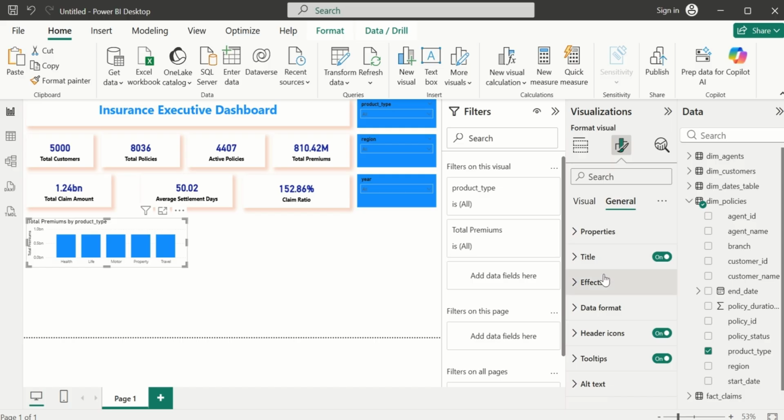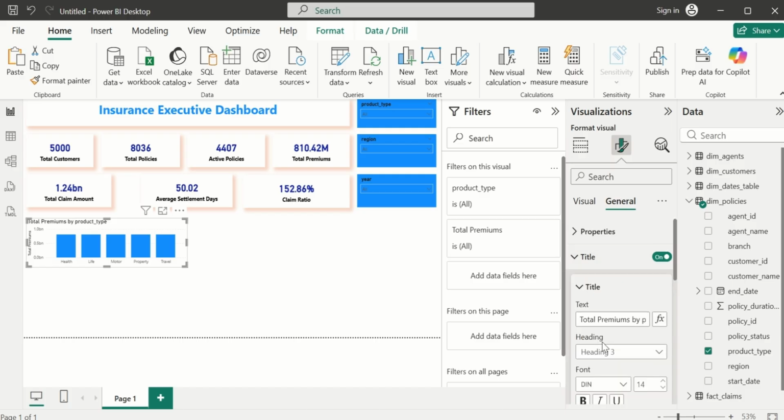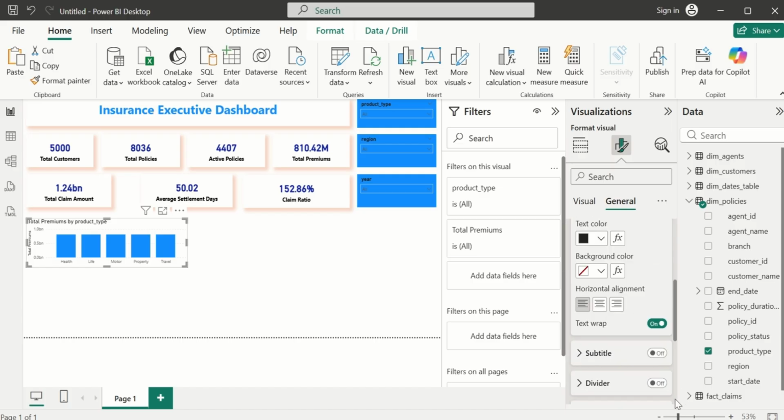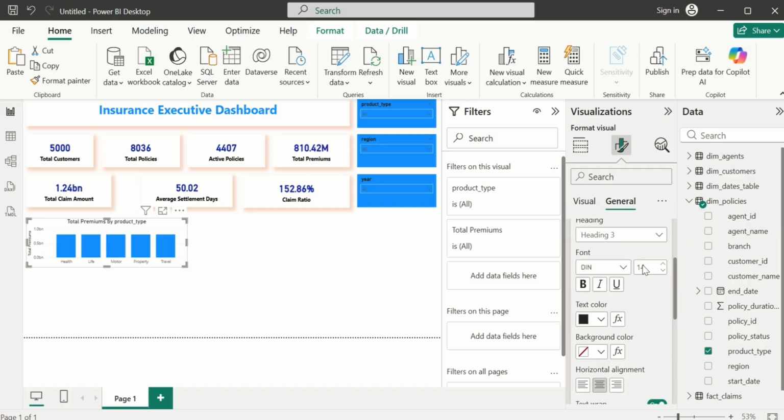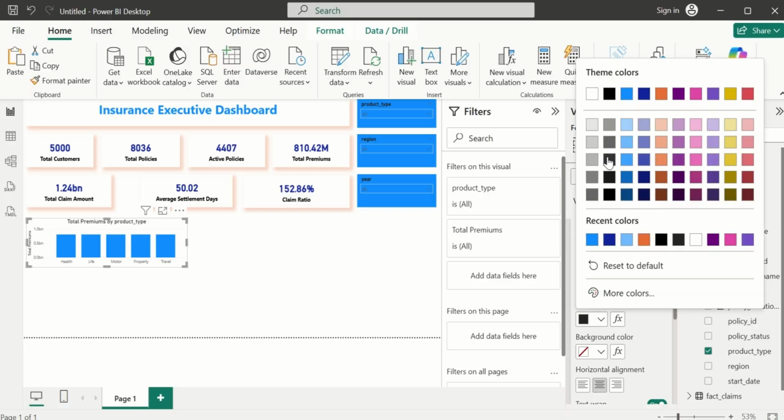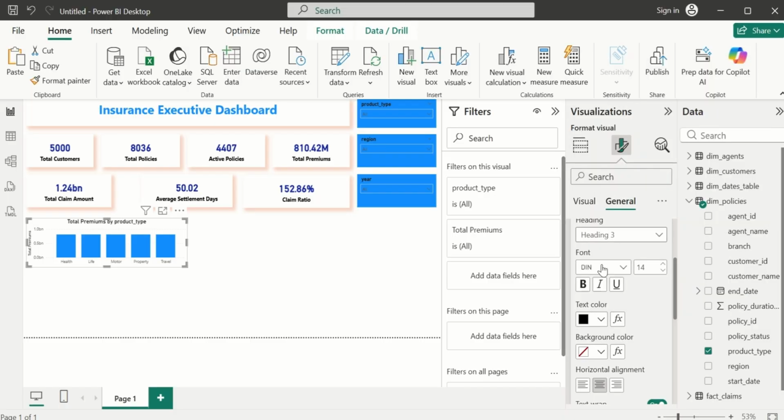Title, we want it at the center, and then we also want it dark, and then bold.